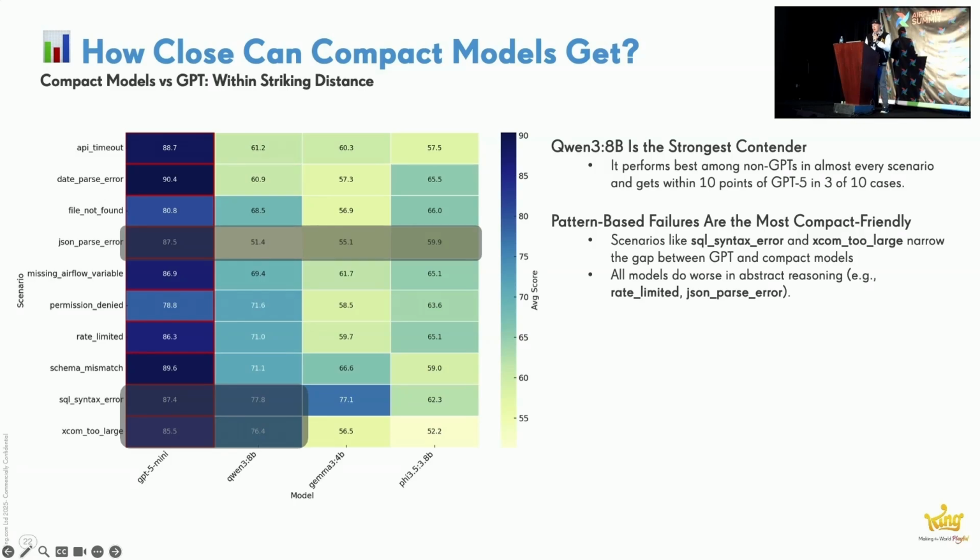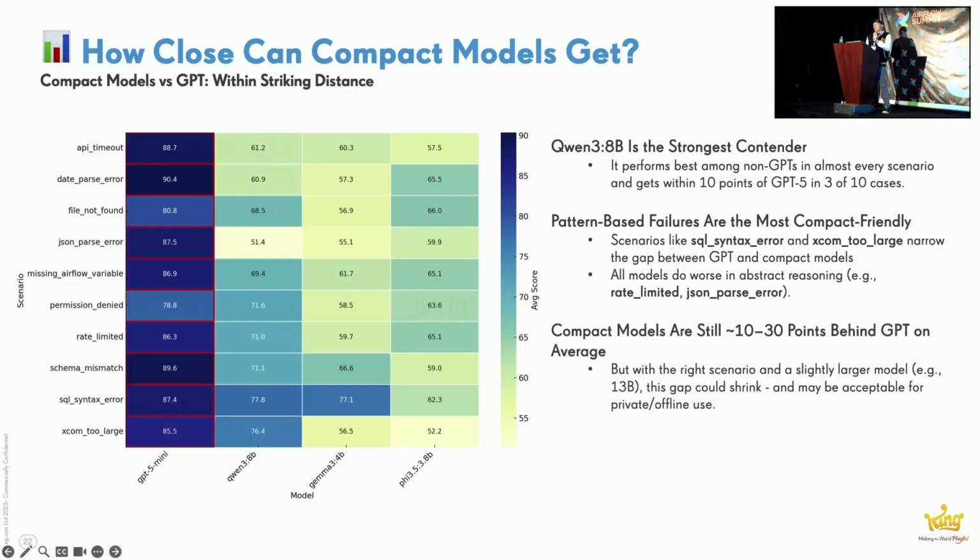The gap grows a bit more in abstract or noisy failures. But I actually think this is encouraging, because we're using quite small models here, and I would expect that larger models would close some of these gaps quite considerably. But you can see on some of these error types we're getting not too dissimilar from these big models.